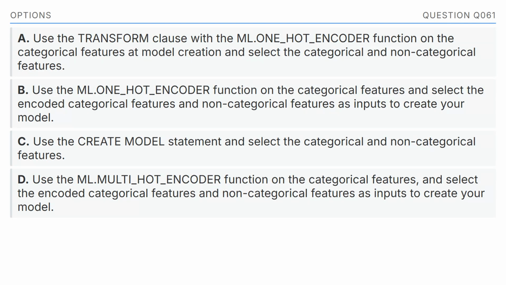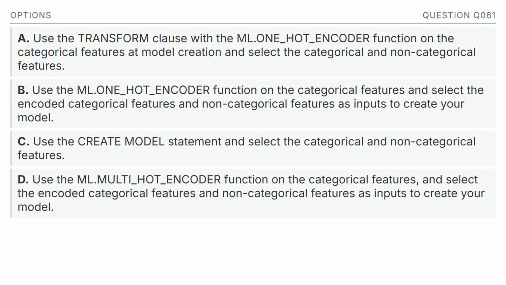The options are: Option A, use the transform clause with the ml.one_hot_encoder function on the categorical features at model creation and select the categorical and non-categorical features. Option B, use the ml.one_hot_encoder function on the categorical features and select the encoded categorical features and non-categorical features as inputs to create your model.